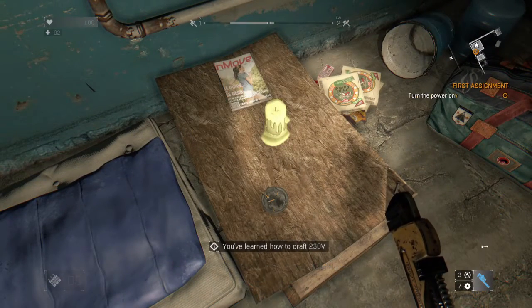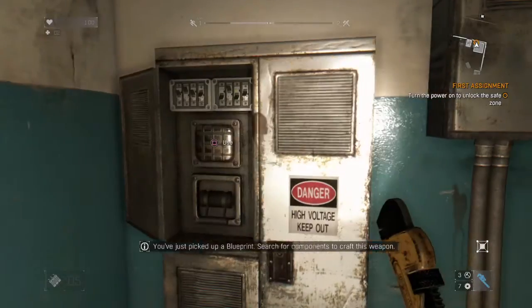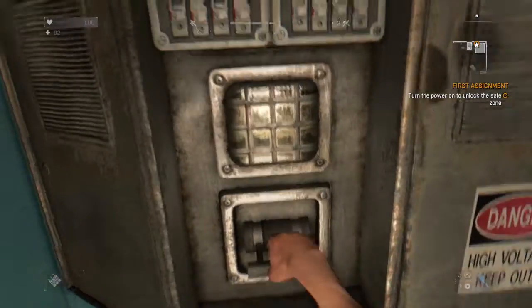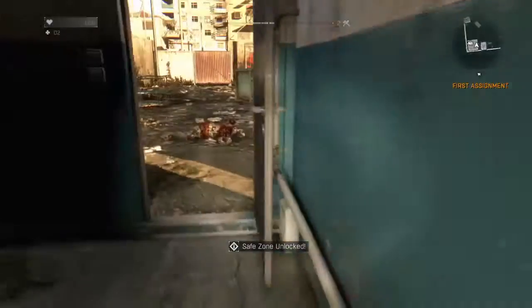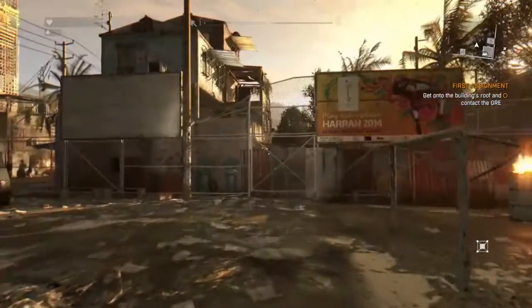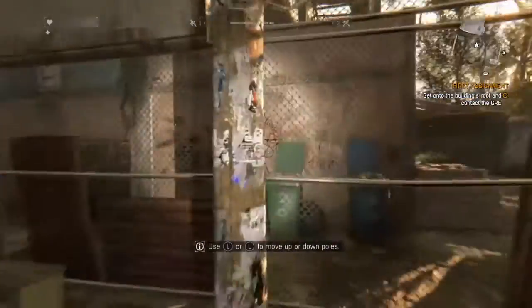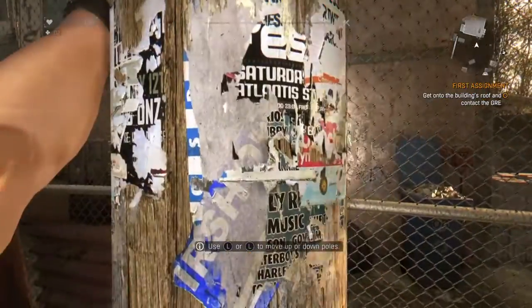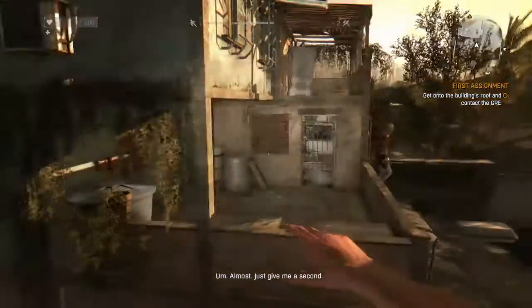Okay. What was that? I think this makes it safer. Yeah, it does. Okay, safe zone. Safe zone, yeah, okay. Oh, shit. No one talk to the building. Okay, how do I do that? Oh, that's cool. How's it coming? Got the lights on? Almost. Just give me a second.